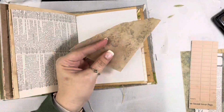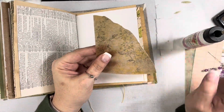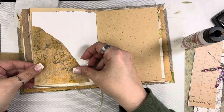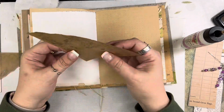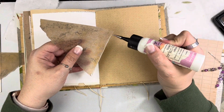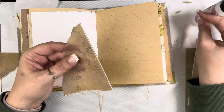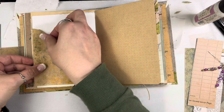And then I realized I was looking at the wrong side of it, so the image was actually darker on the other side. So I'm going to just use the same piece. I'm just going to have to put it on the back side so it'll tuck right into that corner. But you can kind of see here the yellows pop out just a little bit more this way. So this is vellum. So I'm doing this glue right along the edge. You have to be careful with liquid adhesive and vellum because it can cause the vellum to curl just a little bit. So I'm just being very careful right along the edge.